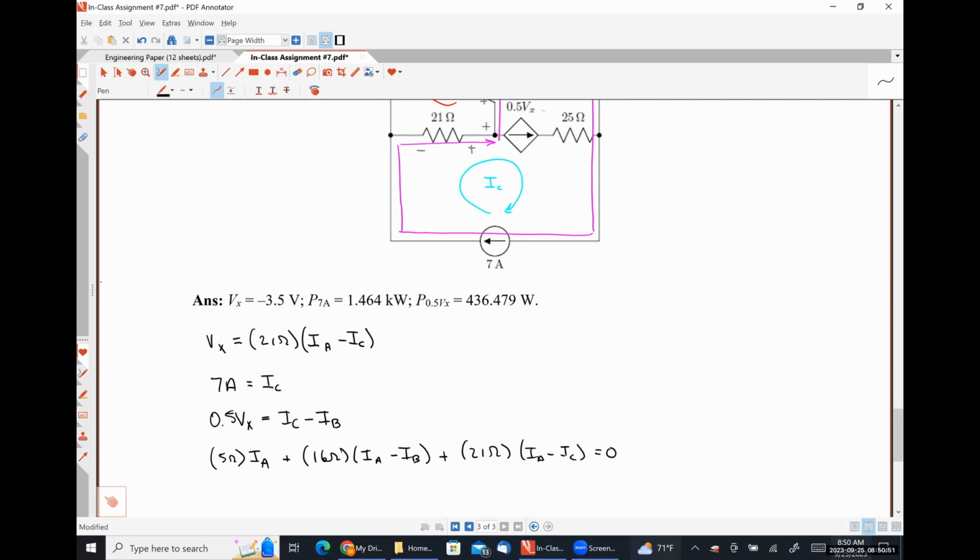Fantastic question. So Hojun just asked when you would use nodal analysis versus when you would use mesh analysis. So to me, whichever is going to give me the smaller system of equations is the one that I would choose, okay? So when I look at a problem, I first look at, can I solve this just using Ohm's law, KCL, KVL, or voltage division or current division? I look for the easy methods first. Only if I can't use those do I go towards nodal or mesh.